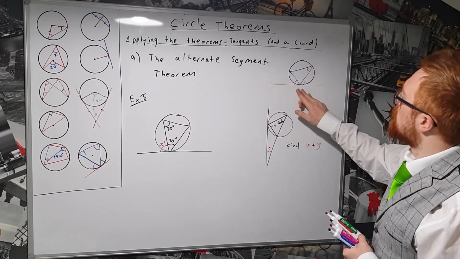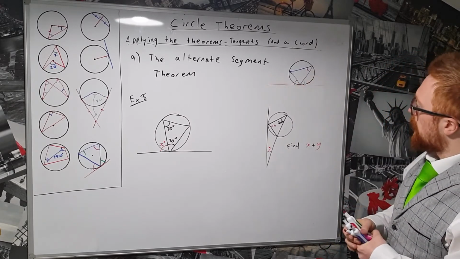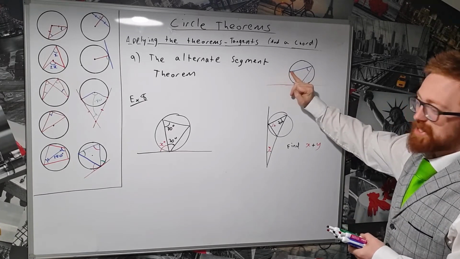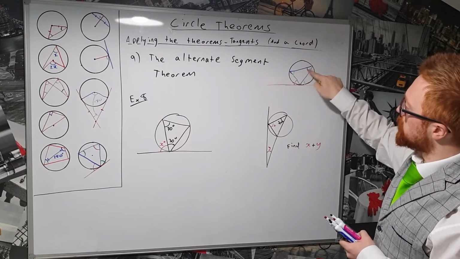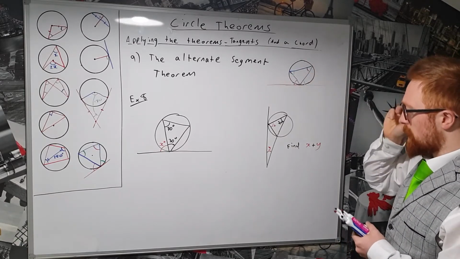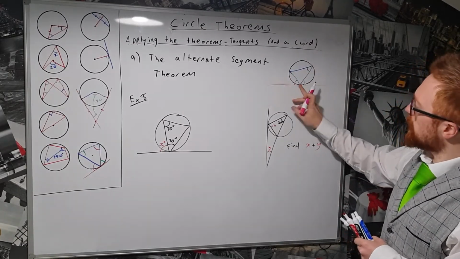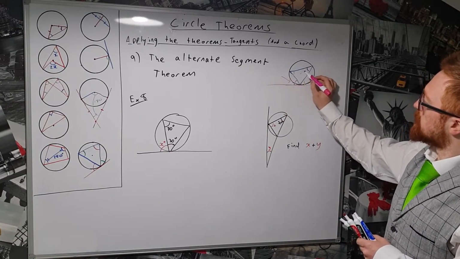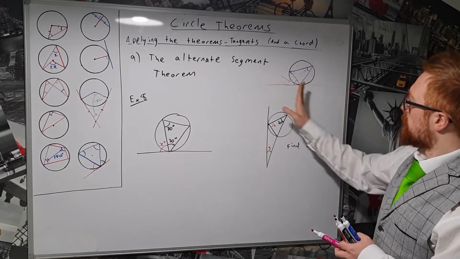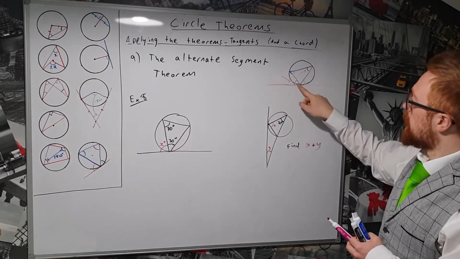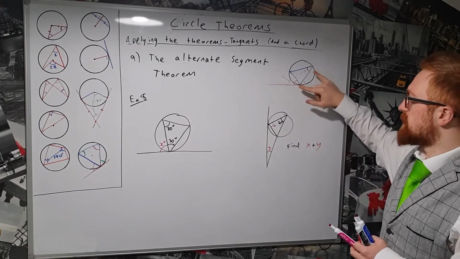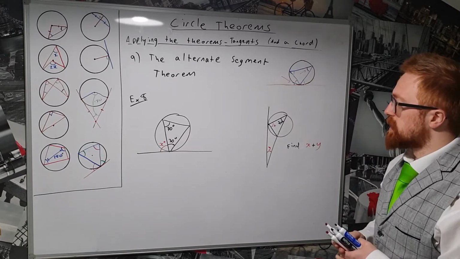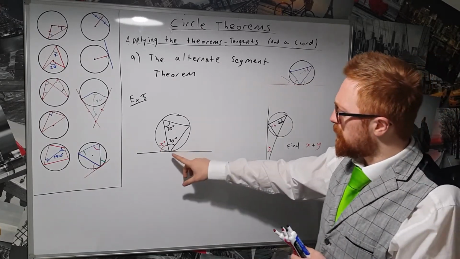Anyway, so we've got these two angles here, and now the angle between the tangent and one leg of the triangle is always equal to the angle that's formed between the other two sides of the triangle. And that's what it means, and you can picture it in that this angle is kind of pointing to the right, and this angle is kind of pointing to the right. So if they're pointing in the same direction, then you know that the angles are the same. It's not a very formal way of saying it, but that's a good way to spot which are the same. So let's have a look at this example here.